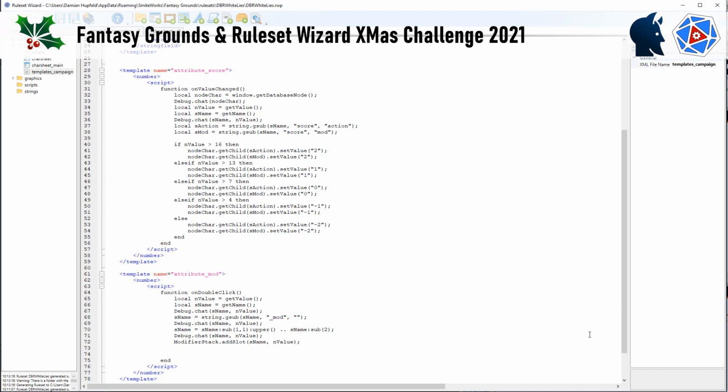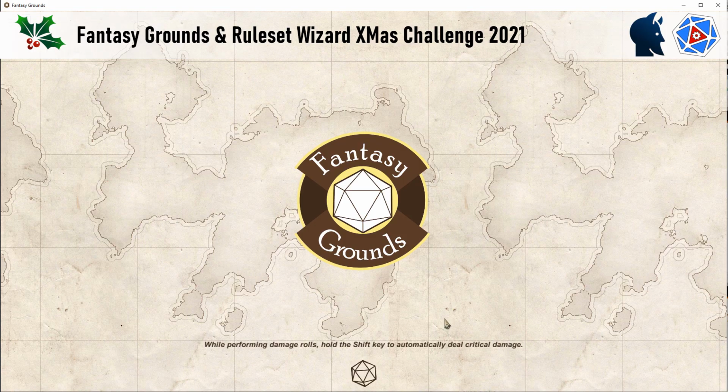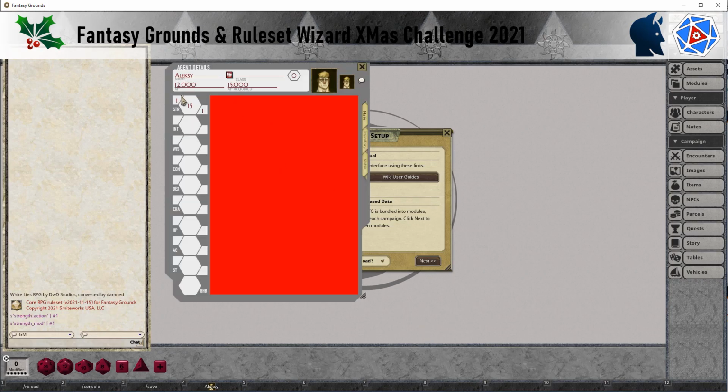Let's push it one more time. Let's reload our table. And if I double click on strength, first we're setting all the debug. You can also see there's a +1 modifier, and one little pip is filled out here, and you can see when I hover over it, strength is written in there. That is one slot. Let's roll the dice. We rolled a 4, +1 is a 5, and it knows it's a strength modifier. Now when we send other roll information, the modifier info will get bracketed so we know it's come from a modifier. But when you're just doing an unlabeled roll, the modifier value down here becomes it.